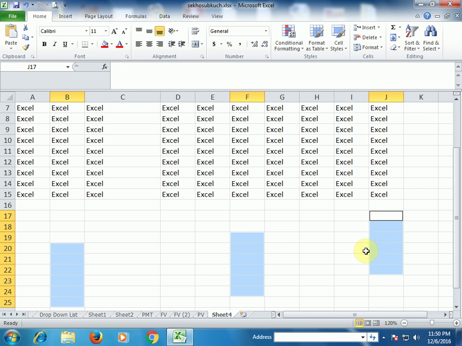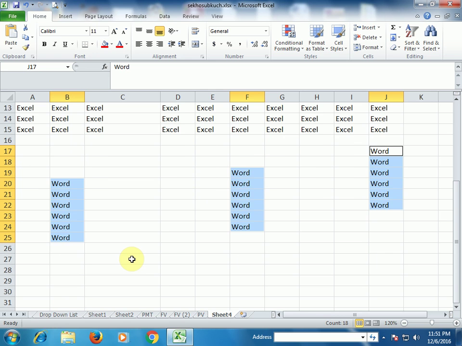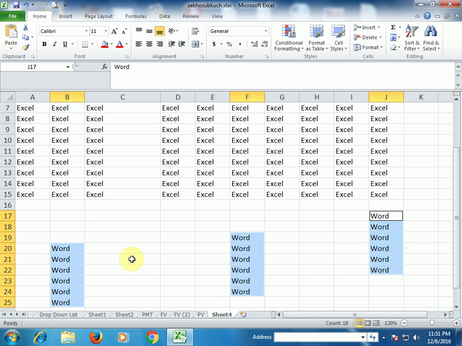After selecting the cells, just press F2 for editing mode, type a word, and press Ctrl Enter. The text will be displayed in all the cells which I selected. This technique is very useful in Excel.